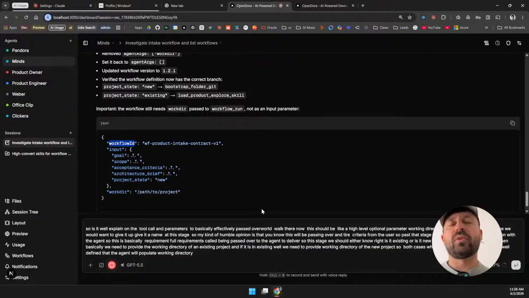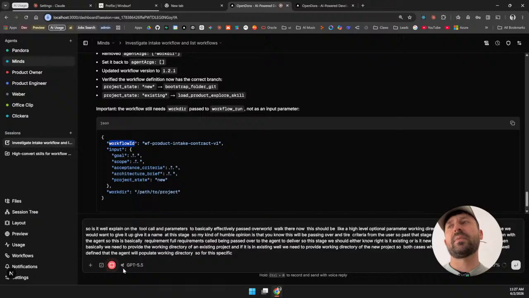For this specific workflow, it's almost compulsory, but there might be other workflows where we're not working with a specific directory, and we don't need to pass it over.